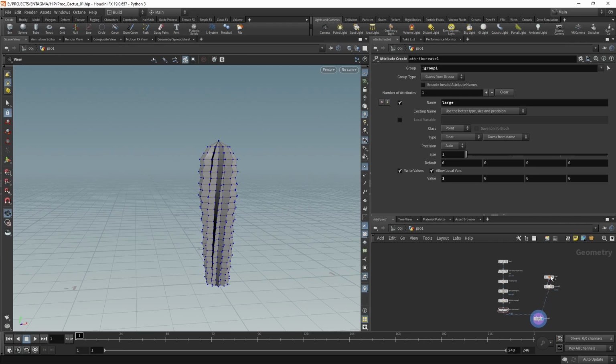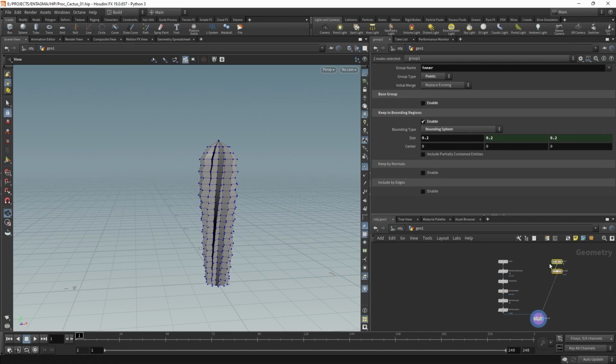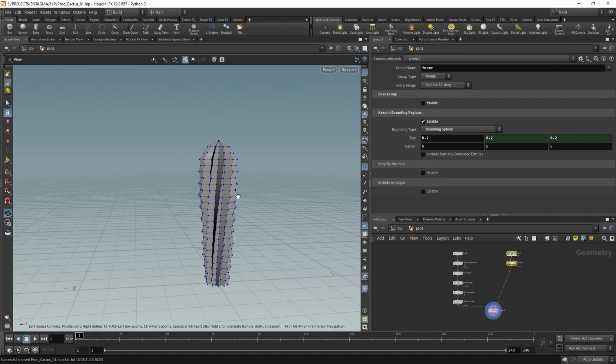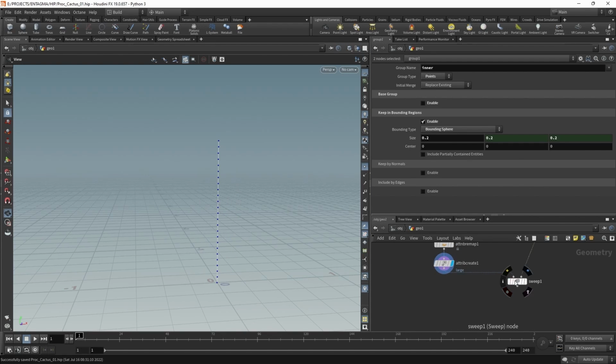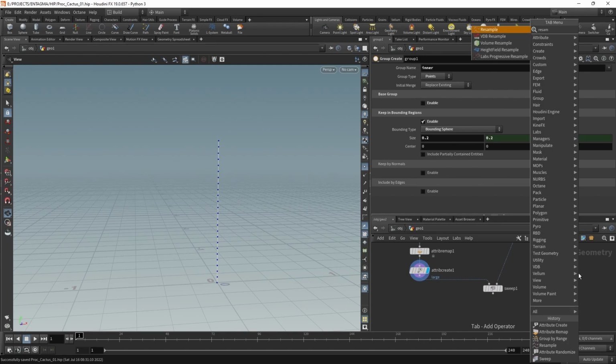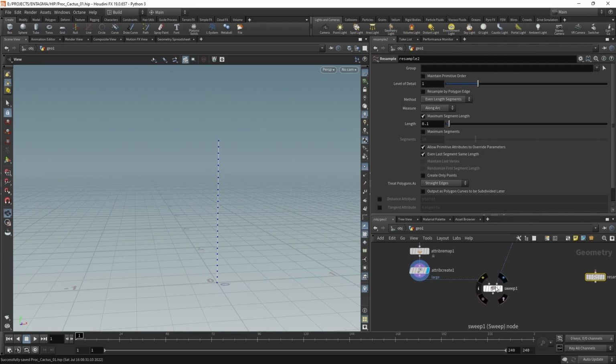Okay, quite a node tree that we already did here to create this basic cactus shape. However, that's a bit too low resolution-wise for my final geo. So what I want to do is take this whole geometry here that forms my backbone, so that comes out of here, and again resample this using a resample node, and let's move that over here maybe, drag down the sweep node like this, and then let's wire this backbone stream into the resample node in here.